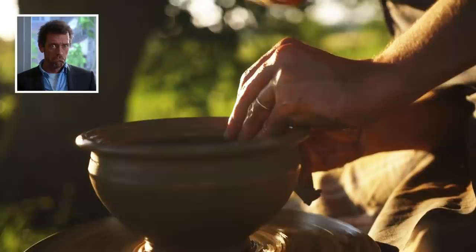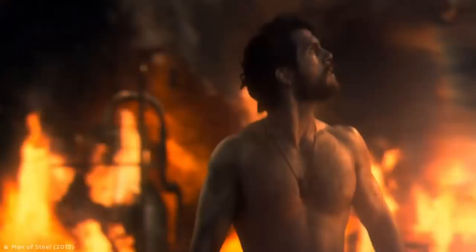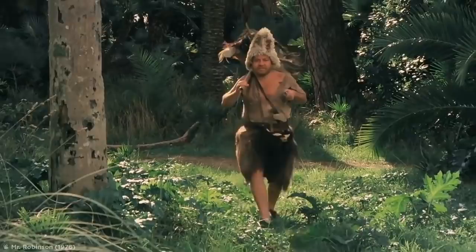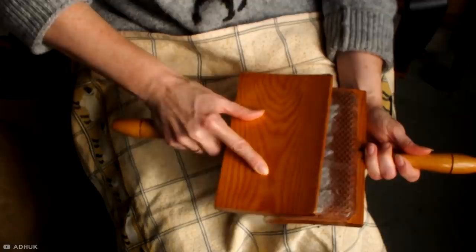Textile Trials. If a clothing apocalypse struck, leaving you unable to buy wool clothing like sweaters or scarves from stores, would you be able to make some yourself? To make a start, you'd need to gather raw wool by shearing sheep. Once it's picked and cleaned to remove any burrs or other plant fibers, it's combed through in a process called carding. This picks the wool apart, turning coarse lumps into fine and fluffy fibers ready for spinning.